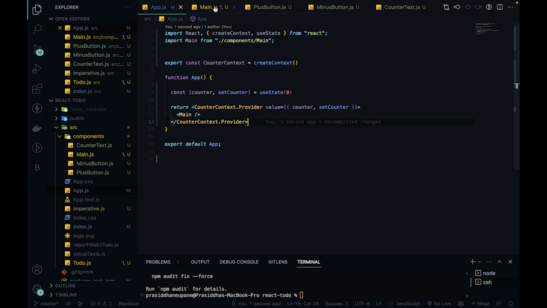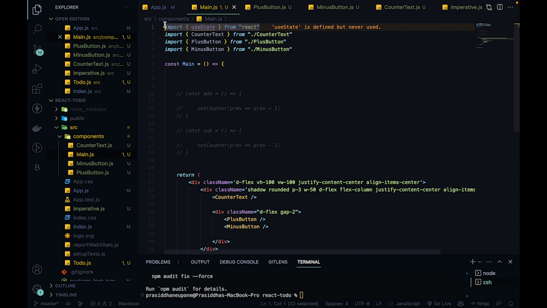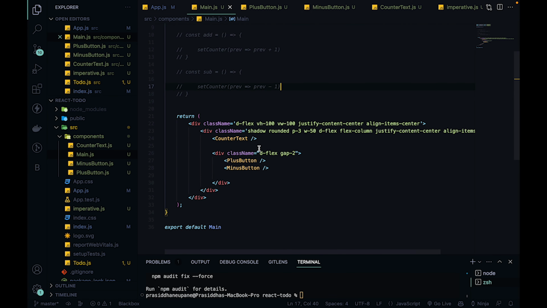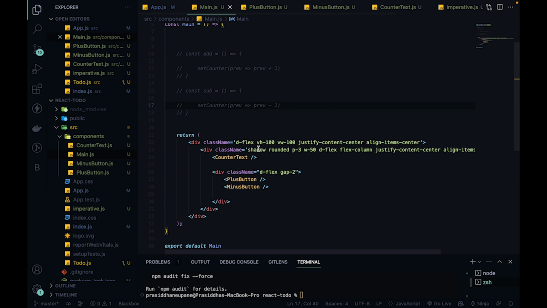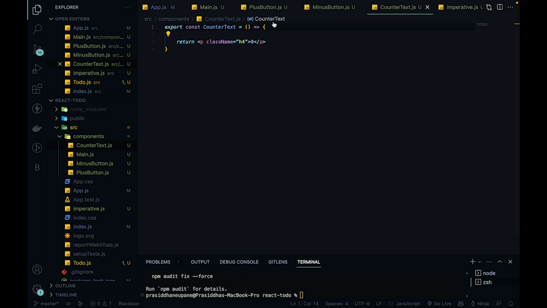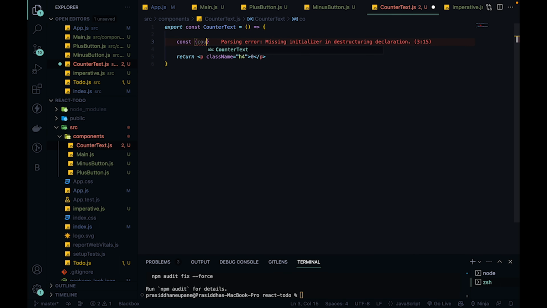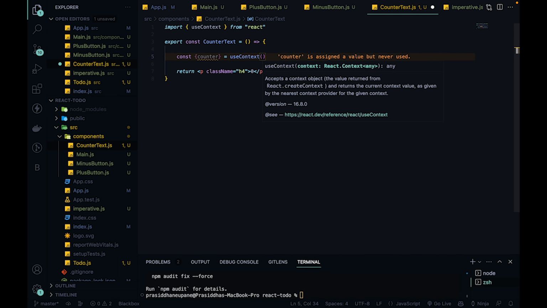After we have done that, I'll go to the main. We don't have anything to do in the main right now because we don't have any data to be shown or any data to be manipulated in here. So I won't do anything, but make sure that your app, your main is wrapped with the counter context. So I'll go to the counter text. In here, I'll take a counter from use context.